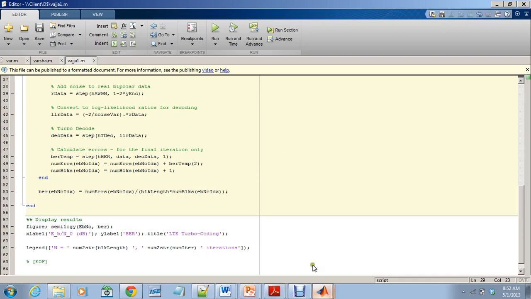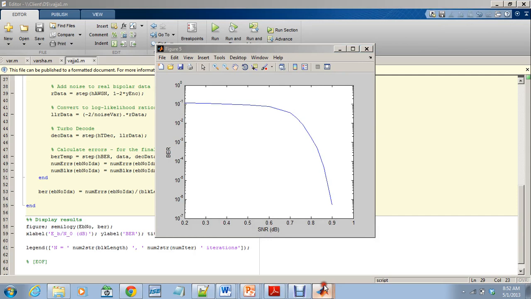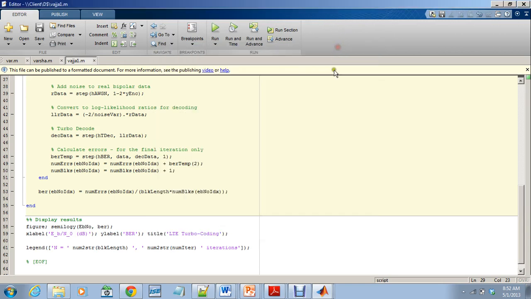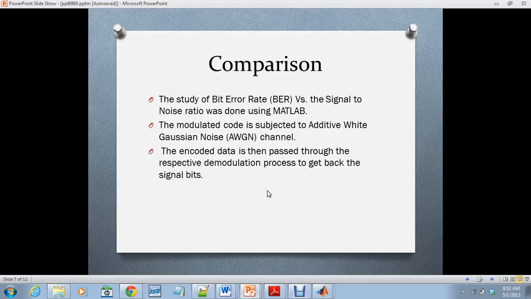And this is the graph that we obtained for the PCCC codes. The study of BER versus SNR shows the different characteristics of all three of the error correction codes.